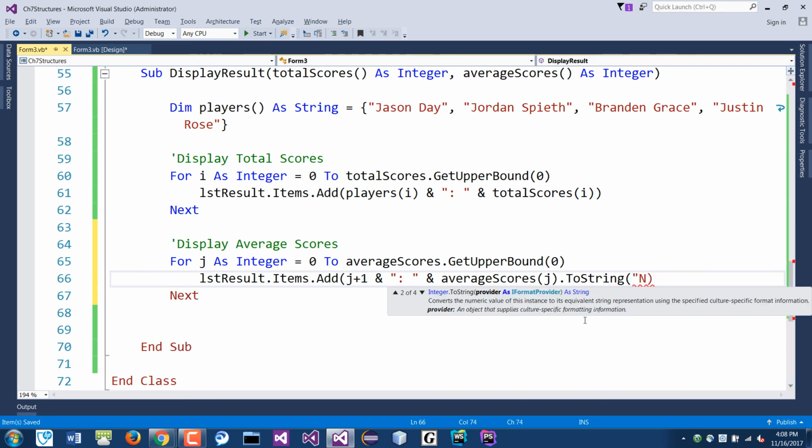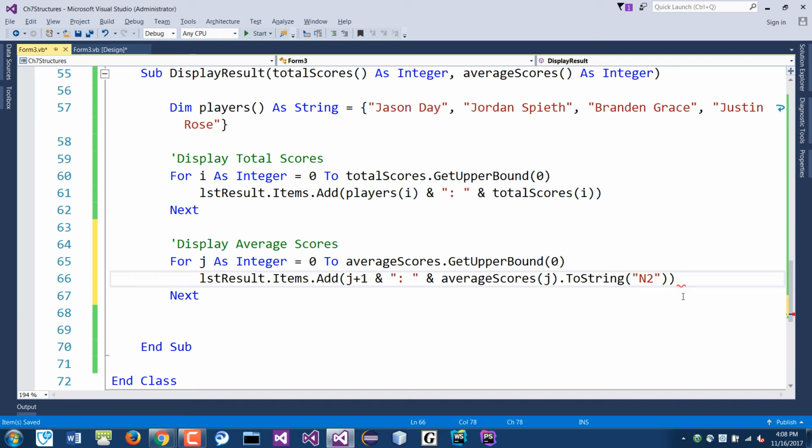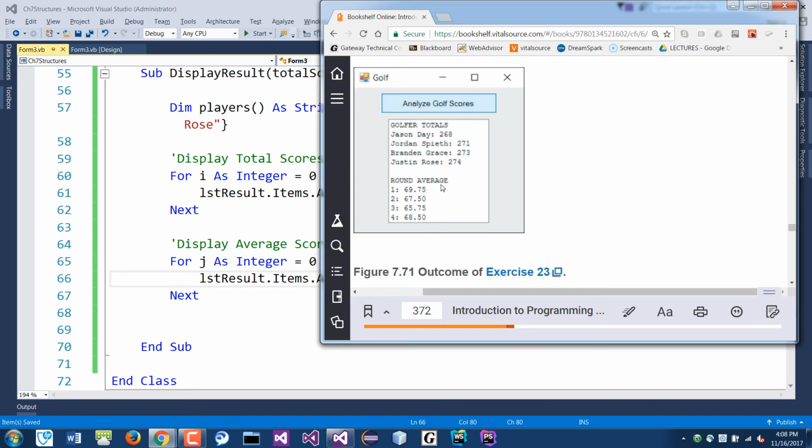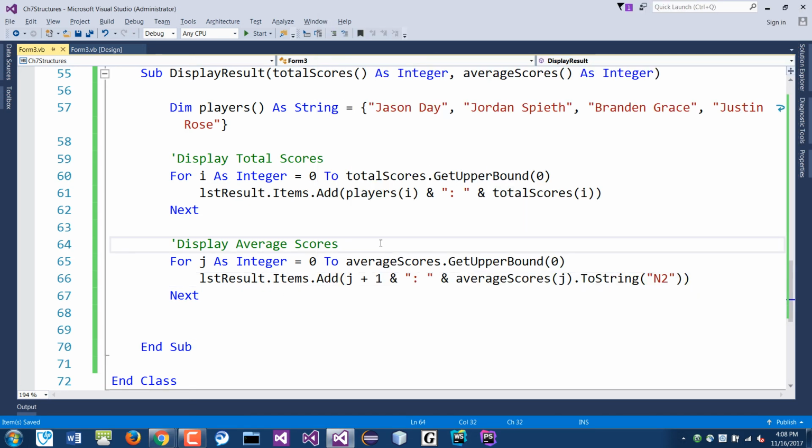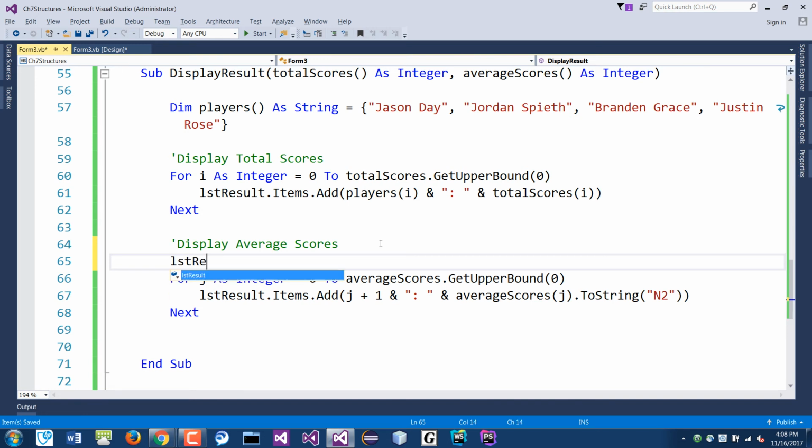And if you want to force that to a number position, just put n2 here, right? Or N2, and that will force it to a number with 2 decimal places. If you get 1 decimal place, you might have just 1. It's not really consistent. And so I think that should display the result.